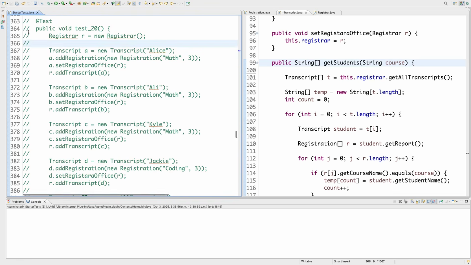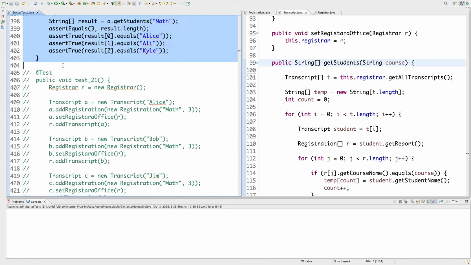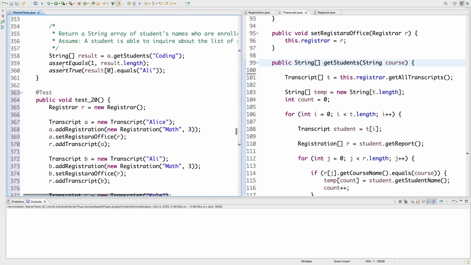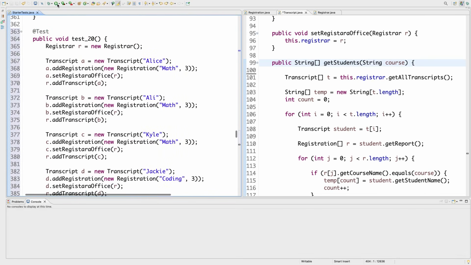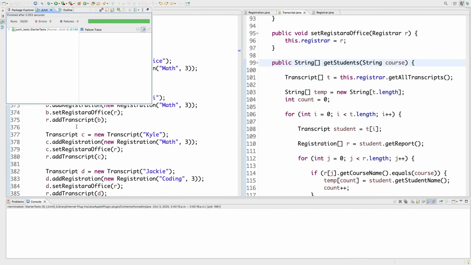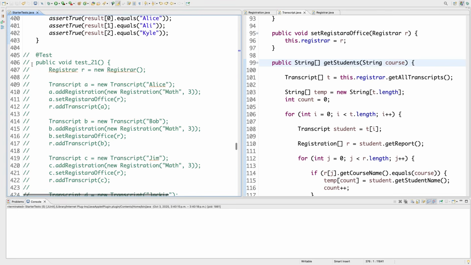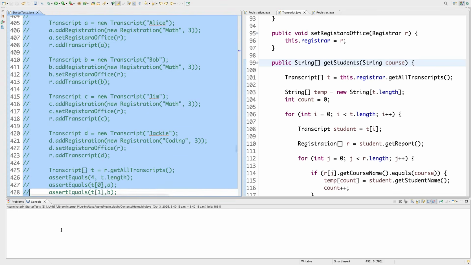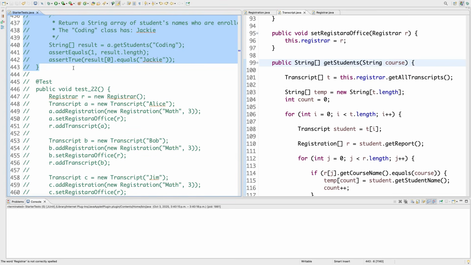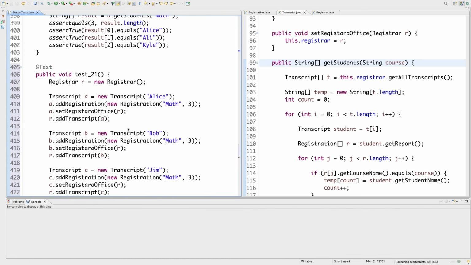Okay, so let's uncomment this one now. There are no compilation errors, so I'm just going to run the test case, and we should have a pass. This test case is just testing that method again, so since we implemented it correctly, we should pass it. And same with this one, I believe. So let's try running this.